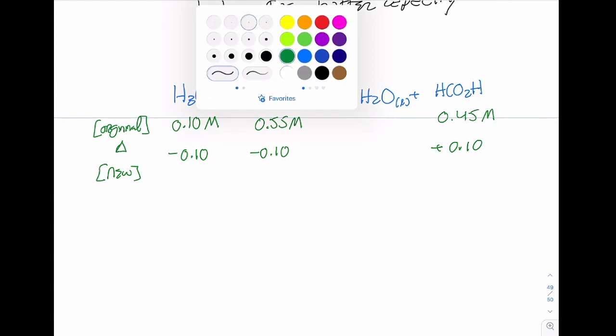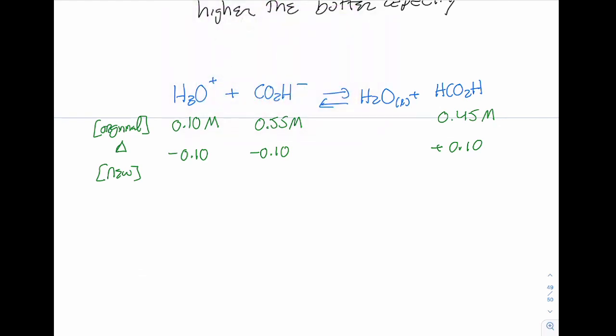If I would have added, so we're going to change up these numbers a little bit. If I would have added 0.3 molar, remember we said small amounts of acid, so I'm increasing the amount of acid. 0.3 molar is still smaller, so I'm still going to subtract that from both reactants. I'm still going to add it to the other side. I'm just not going to do that here because I can make my point without it. So this is still 0. All of the strong acid that I added is neutralized. I've absorbed all of it.